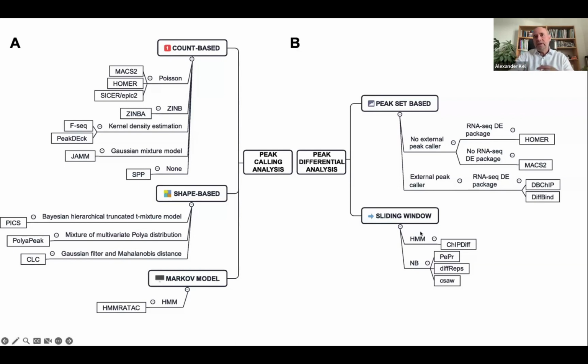There are other algorithms which you can read about in this paper, but we will not consider them today. You can basically do a sliding window, not necessarily based on the peak, but just go through the whole area and simply count your reads. Don't detect the peaks, just go with a sliding window. Or you can detect peaks using so-called shape-based methods.